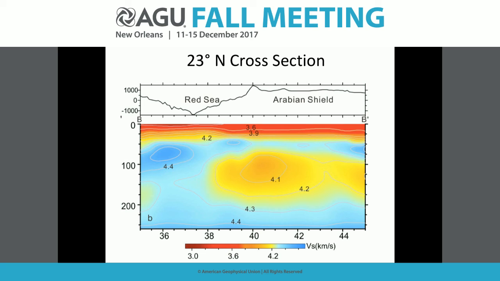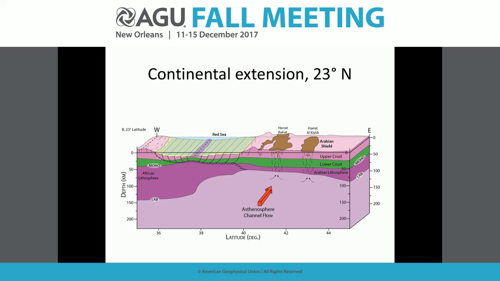And we get this image. This is, again, S-wave velocity. The well-known low velocity zone underneath the escarpment and the elevated region is here. And we have more continuous high velocity lithosphere as shown here. So our interpretation of that is that we don't have seafloor spreading at 23 degrees north. What we have is just pure continental extension on a detachment fault. If you are patient and wait another few million years, Arabia is going to continue to be pulled away, and you'll begin to get a normal geometry of a spreading system.